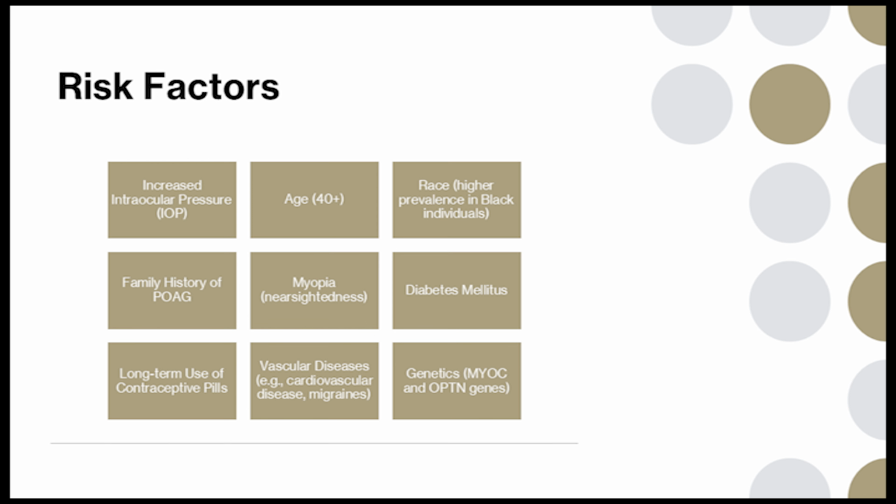And then you've got vascular disease, which always seems to be lurking in the background. Yes, vascular disease is a big one. And we're not just talking about systemic conditions like hypertension, but also issues with blood flow within the eye itself. So that ocular perfusion. If the blood supply to that optic nerve is compromised, those nerve fibers are much more vulnerable to damage, even if the IOP isn't particularly high. So it's not just about the pressure. It's about the health of the optic nerve and its ability to withstand that pressure.